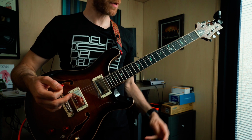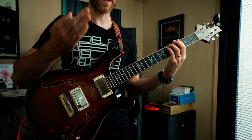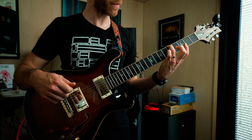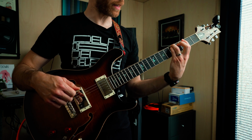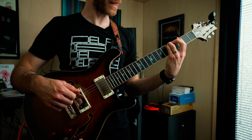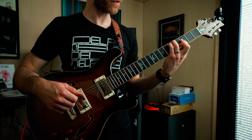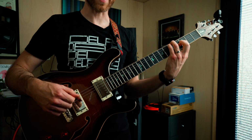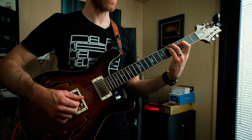so very, very similar. And then we come up to this slightly different chord, which turns everything back around again, which is I'm using my third finger on the 5th fret of that low D string. My little finger is coming underneath on the A string at the 5th fret, and my first finger is coming back onto the D string at the 3rd fret. And I'm also using the open G here as well, and we're playing.